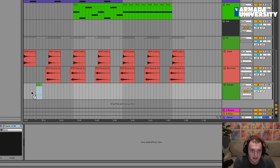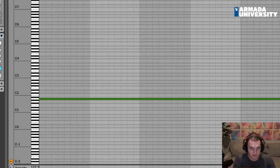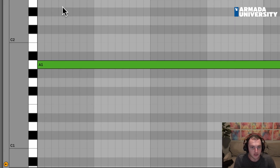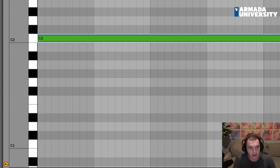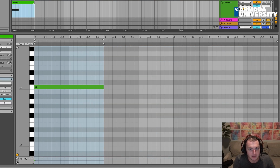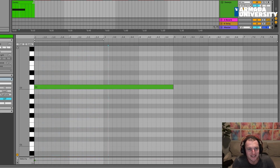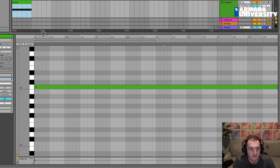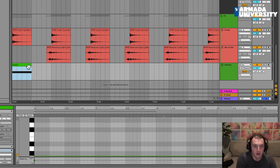I'm going to take this note here. Rather than call this acid, I'm going to call this sweep. Really, what I want is just a long sustained note. The note doesn't matter, but I like putting it around middle C. I think that's pretty standard, just the default note. I generally make this about 4 bars long for now, and we can duplicate this if we need it.